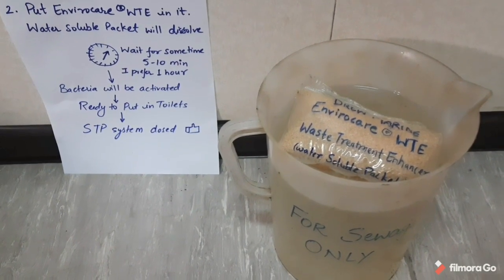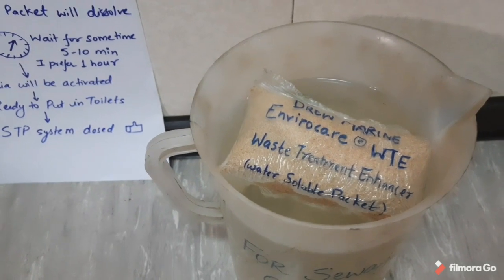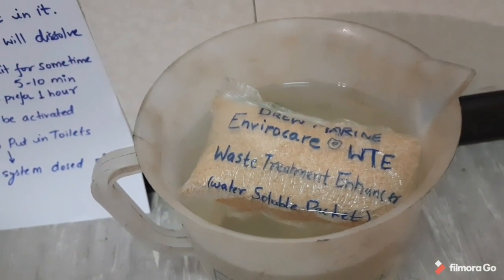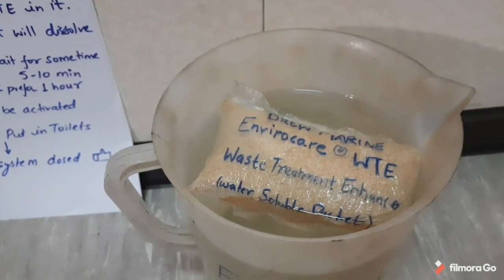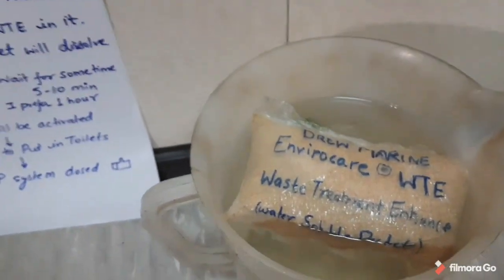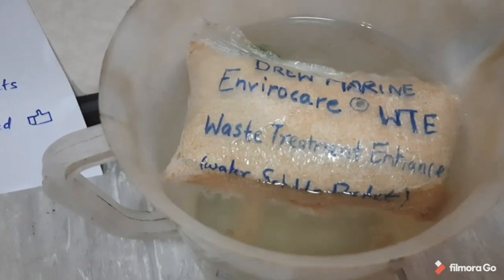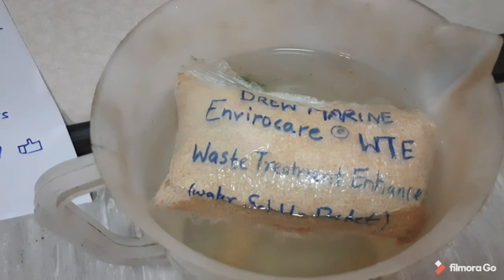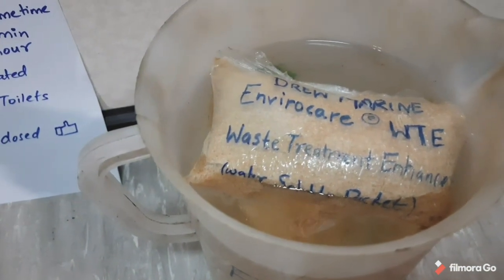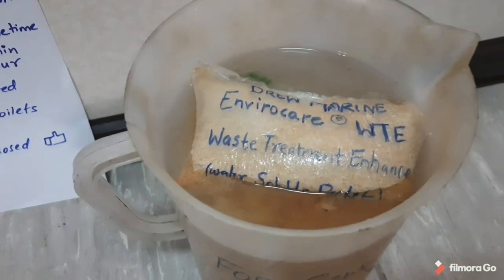After a few minutes, you will notice that the packet will absorb water and get dissolved. Then we have to wait for some 5 to 10 minutes. You can see here that the packet is dissolving, and the contents of the brown powder will slowly go into the water. As you can see, the packet is getting dissolved automatically and the contents are being dissolved into the water. So let's shake it for some more time. You can see clearly that the waste treatment enhancer contents are being dissolved into the lukewarm water.